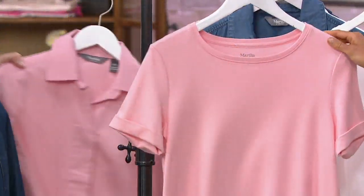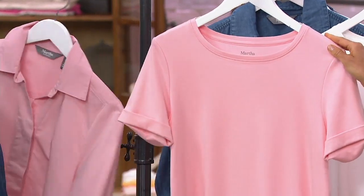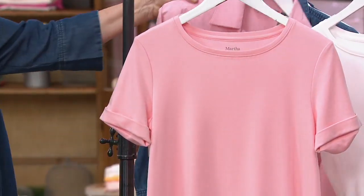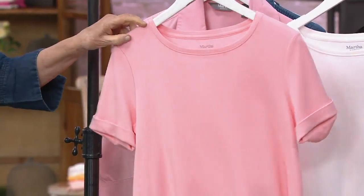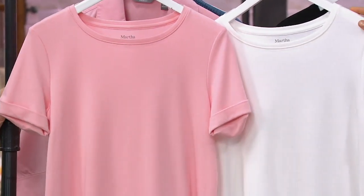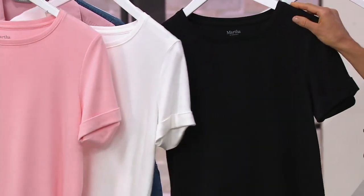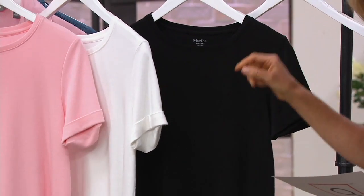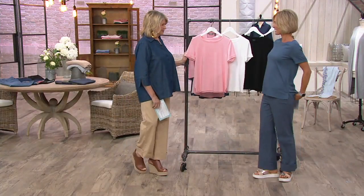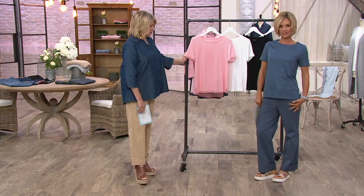You can even wear them underneath the today's special value look. Peony, perfect. French Blue — extra extra small and extra small are gone, small through 2X almost gone. French Blue is almost completely gone. White — you just have to get a white. It is $29.96. These wash and wash and wash. French Blue has 200 left, that's all. The monochromatic look is really fantastic.